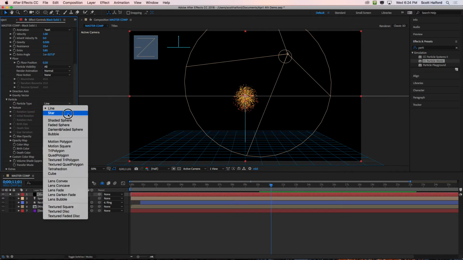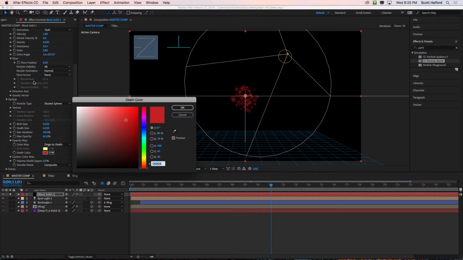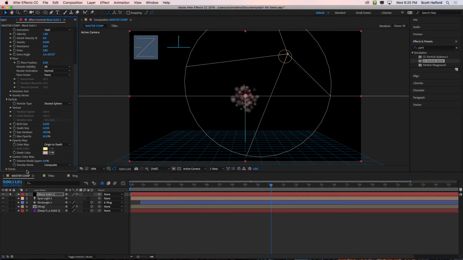Let's turn this into a shaded sphere, and then let's make the size variation greater. Change the max opacity so they're not quite as bright. And then I'm just mucking around with them here. I don't even know what I'm doing, but we'll figure something out. These are so much fun to just mess around with.